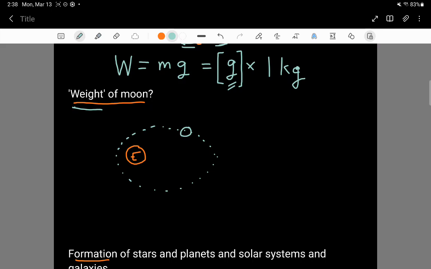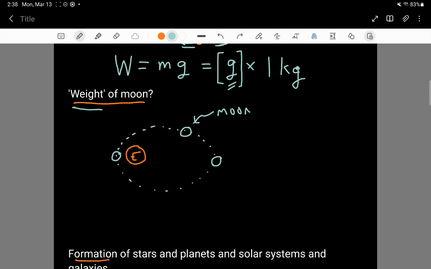So the moon is going around it. This little thing right here is the moon, and it's going around the Earth. You can see that the moon sometimes is closer to the Earth than at other times, right? So this is when the moon is very far from the Earth. The distance between the Earth and the moon is large. And then this is when the distance between the Earth and the moon is small, right? And then this process just repeats. It just goes around and around and around like that. You take those little marks away.